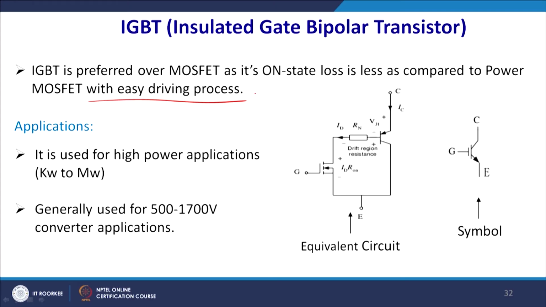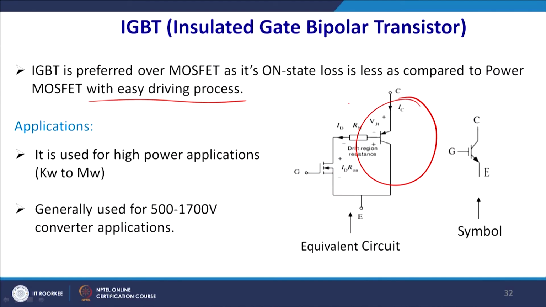But actually, we have seen a very short-lived device which we have not discussed, and it has been discarded. That is the BJT, the power BJT. Because of the high current it has been put off. So Professor Baliga integrated the power BJT and the MOSFET and came out with a new device called the insulated gate bipolar transistor.